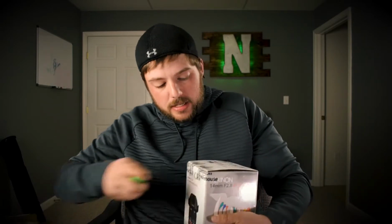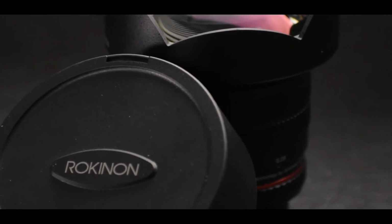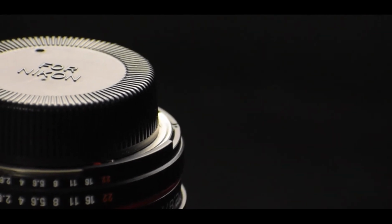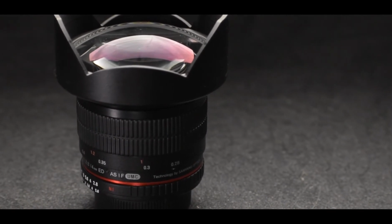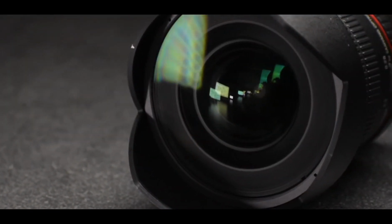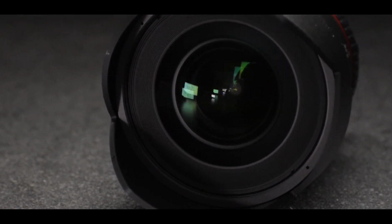Packaging looks decent. So just looking at this thing straight out of the box, you could tell it's not cheaply built. It's got a real nice weight to it. It's real solid. The only thing that's rubber on it is the grip around the focus ring. The lens hood is a nice feature to it, but for the price, man, this is a solid lens. Just looking at it, I don't know how it shoots yet, but we're gonna find out. Man, just look at that glass, though. Look how beautiful and clear that is.